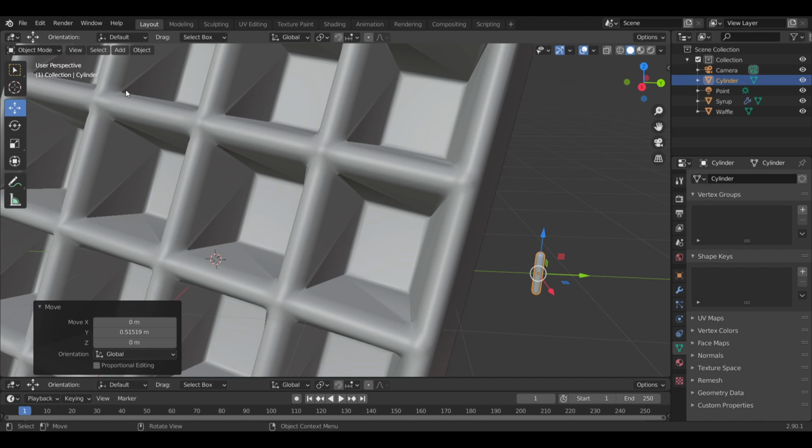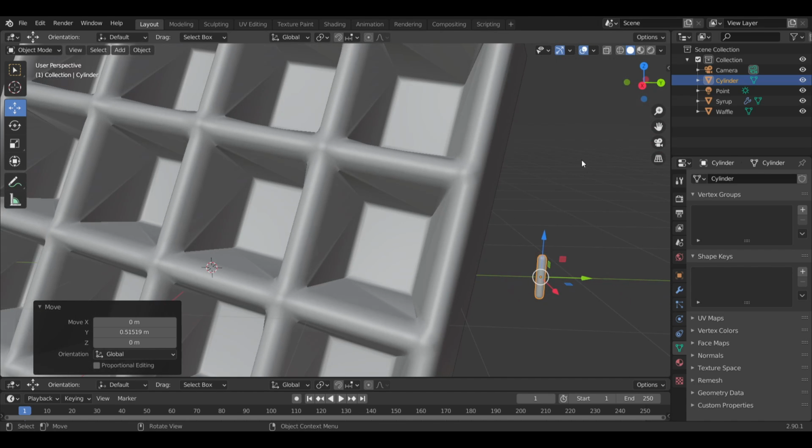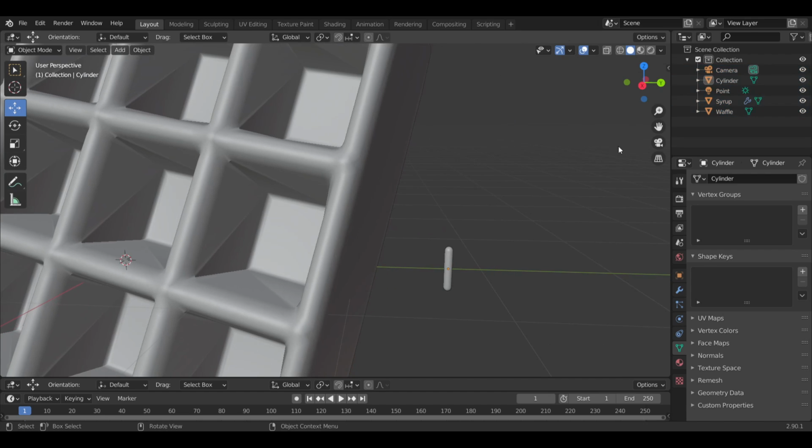Oh yeah, these people want me to use booleans and all sorts of crazy stuff. Nope, not happening. So what we're gonna do is make a new collection. It's gonna have this cylinder in here. We're gonna call you Sprinkle.